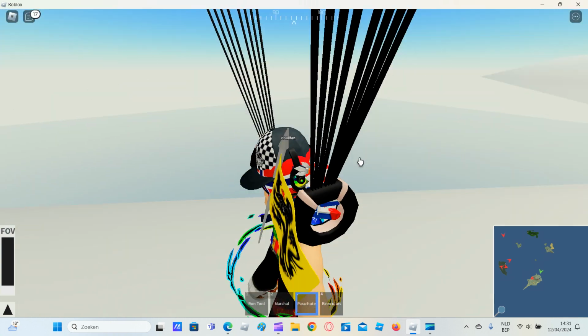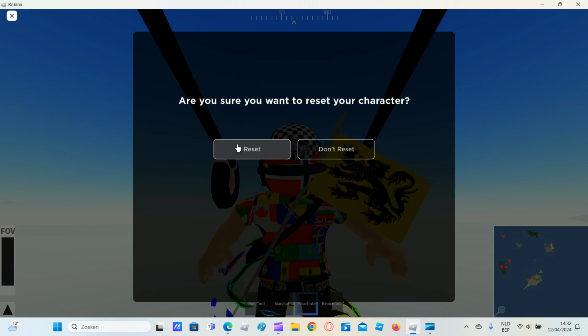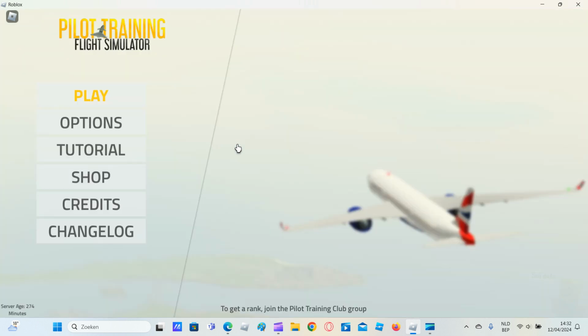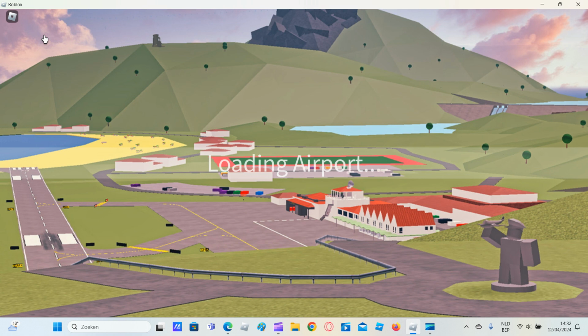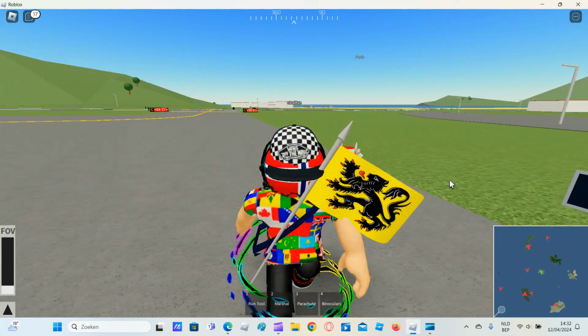You're hitting massive altitude with a parachute, but I'm gonna reset. Oh, okay. So Saint Barthelemy is gonna be, okay, just simply Saint Barthelemy loading airport. Nine minutes, okay. It's gotta be a huge airport.